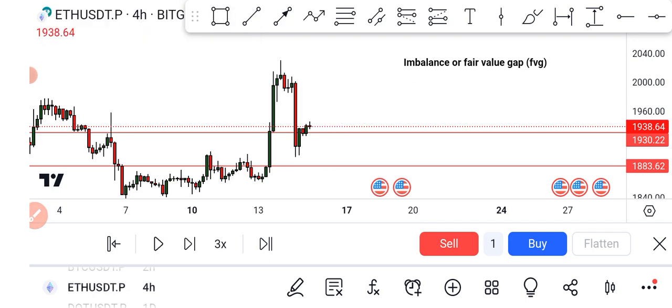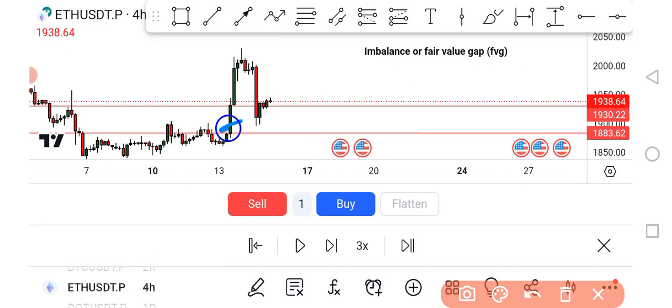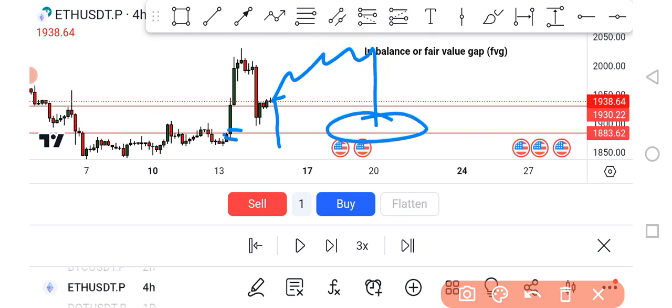So the next imbalance that we have is this particular imbalance here. And even this one, the market has covered, let's say, 65% of the imbalance. Look at it now, the market came down and covered most of it, but did not cover it completely. There is still part of it left. So have it at the back of your mind that the market must surely come down to fill this imbalance. Like I said, it might decide to come down immediately. Other times it might keep on going up, but it will surely come down to fill in this imbalance. And as the price action keeps unfolding, you need to keep on scouting the market for imbalances too.